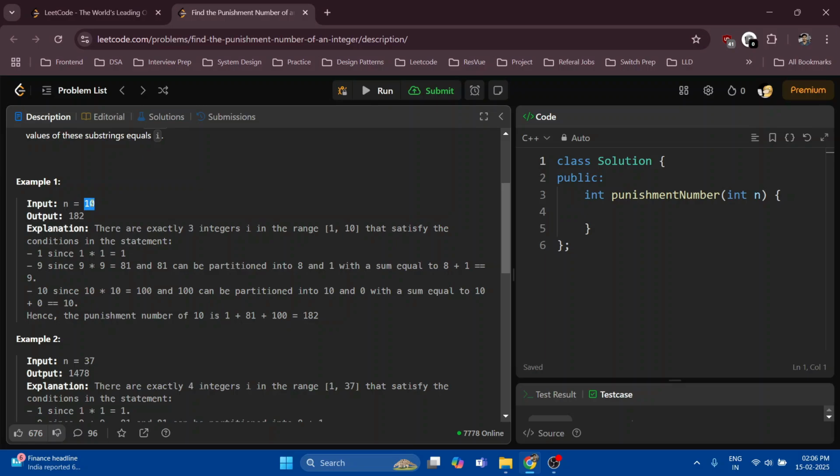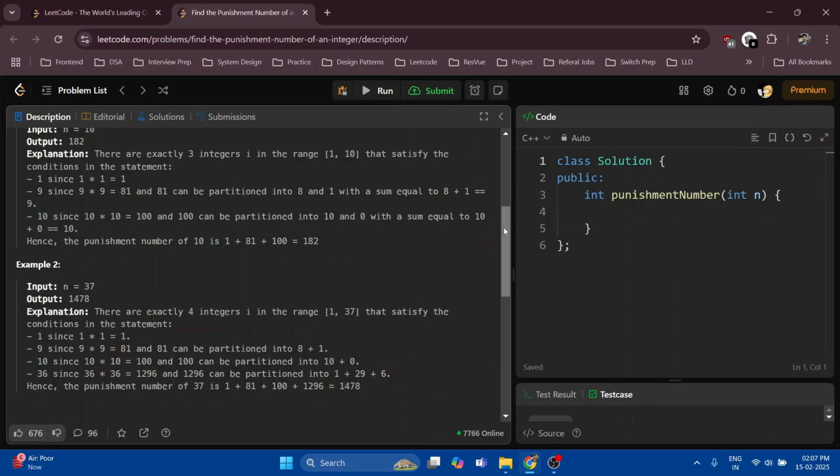Suppose you have a range 1 to 12, then the numbers from the range 1 to 10 will also lie in that range, and they are going to be the same. There will be no addition based on n, and after 10 to 12 there can be some numbers again. So we can find these numbers first, store them somewhere, and then simply sum them based on the n provided. We can do that as well. This is just the thought which I got right after reading this first example.